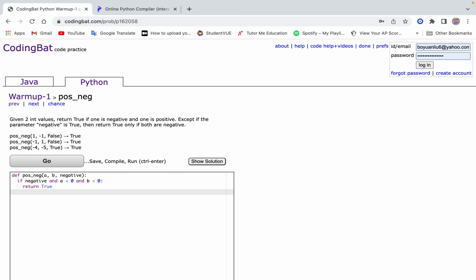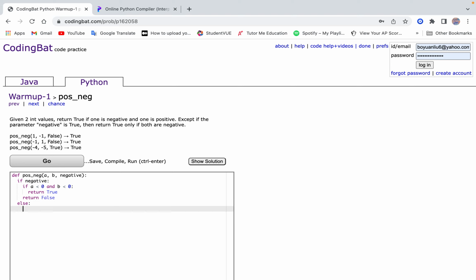Actually, no. Let me structure it like this. If negative: if a is less than 0 and b is less than 0, return true. Otherwise, return false.